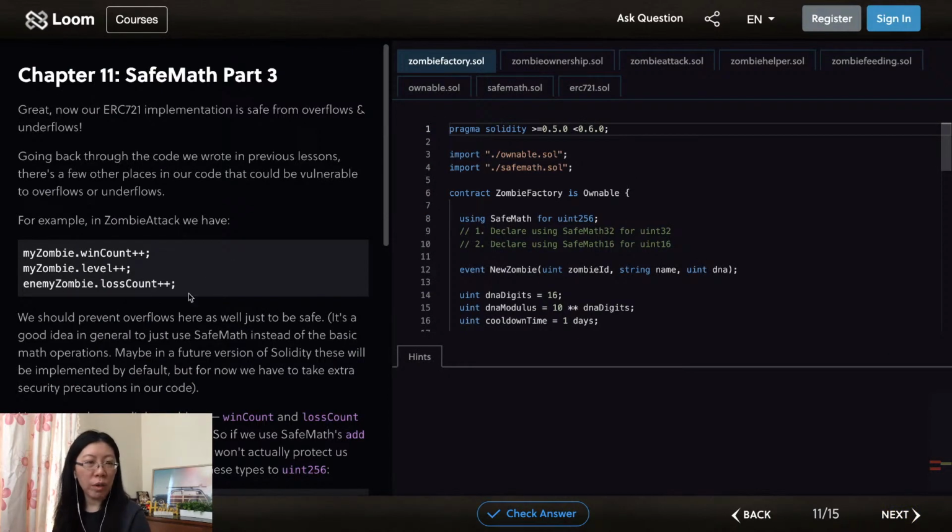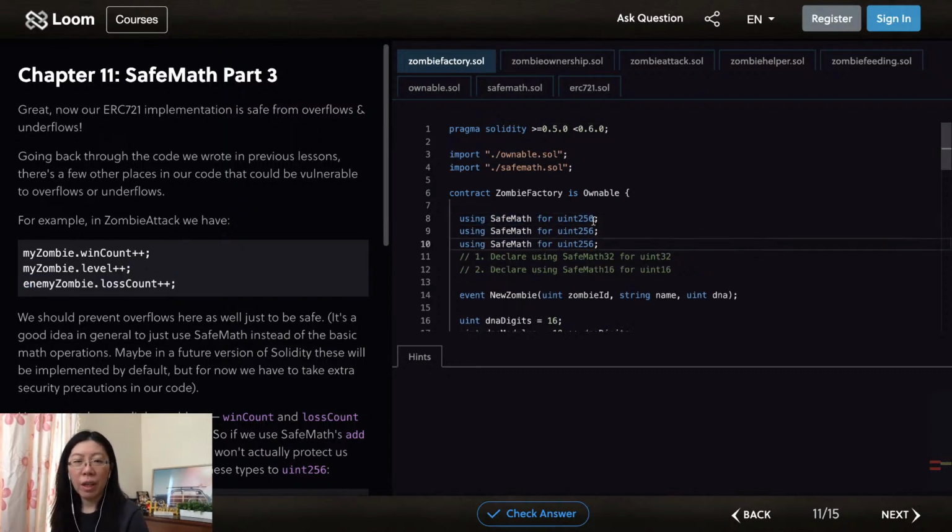Gosh, we have more need to update it, right? Because for every place you're using plus plus and minus minus, you need to replace it. So this is not fun, but we have to go through this. So besides SafeMath, you can do 256. You can do other integer sizes as well, but you have to use a different method, right? So that's how you do. And don't ask me why about the syntax. I have not done the research, but let's just follow how they do this.